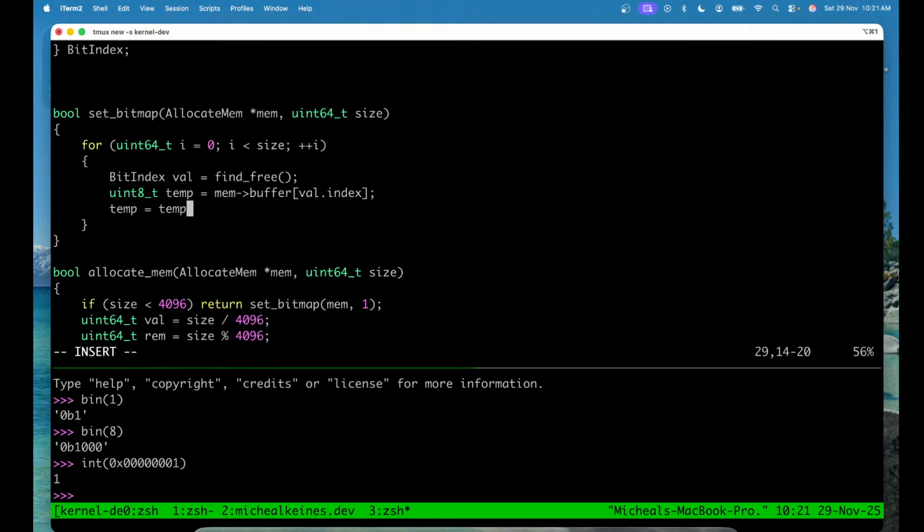Temp equal to temp, and we have to left shift 1 inside temp, we have to set the bit. So if it's the 4th bit, I got it.